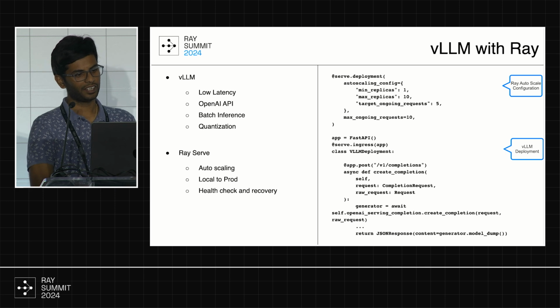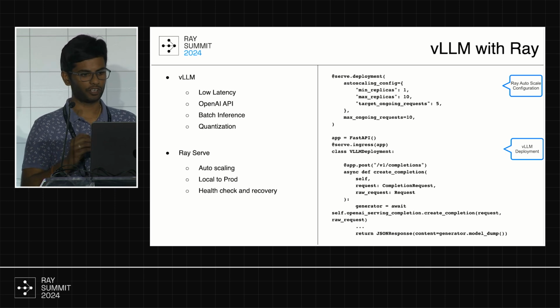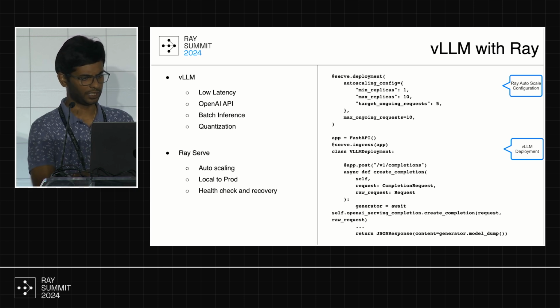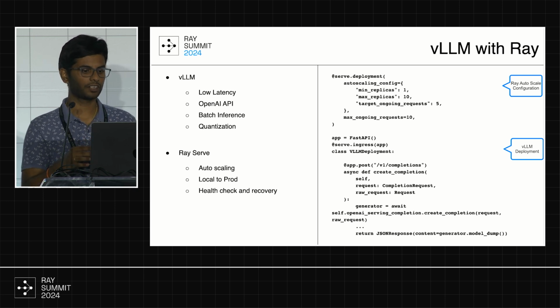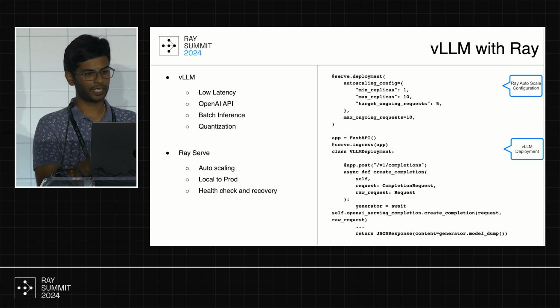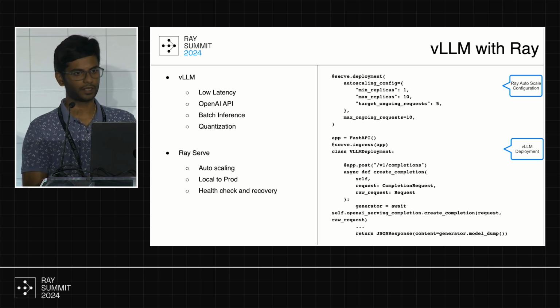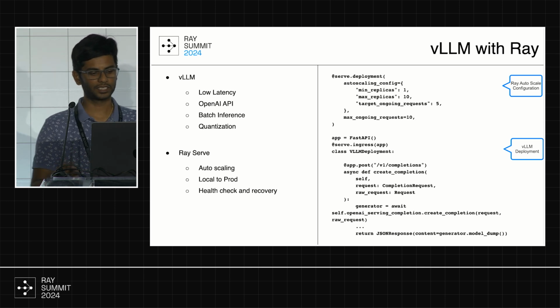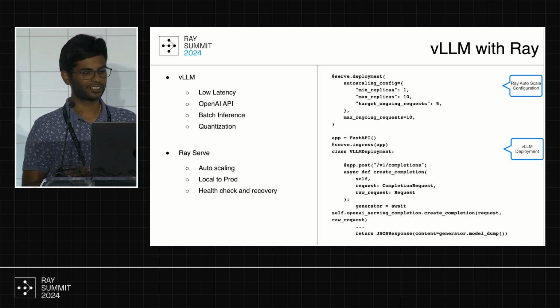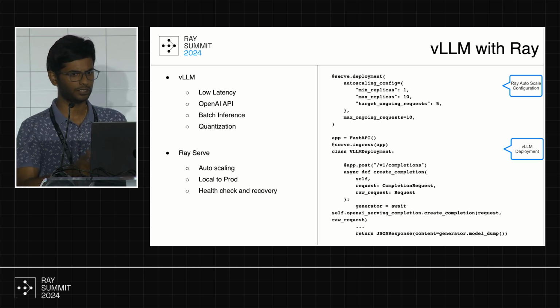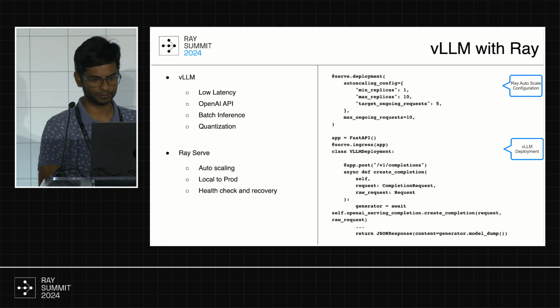And we can have a simple Python-based FastAPI app and use the easy-to-use vLLM libraries to create this deployment, as we are seeing here, and then configure that with Ray. It's quite easy to scale from local into production with minor changes to the Ray auto-scaling configuration that we need to do. And Ray also supports health checks and auto-recovery. So the amount of time it saves in productionalizing the inference from local into prod is tremendous.